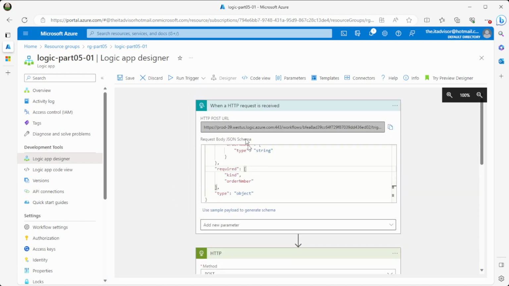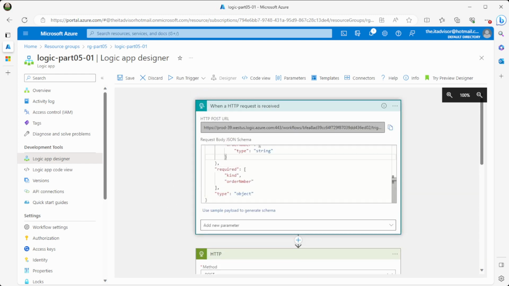So we will focus on the schema and how the Bicep function loadJsonContent can help you in your deployment projects. It's by taking your schema out of the logic app itself, out of definition of your logic app, and storing this schema into an external file, the file which resides outside of the logic app definition.